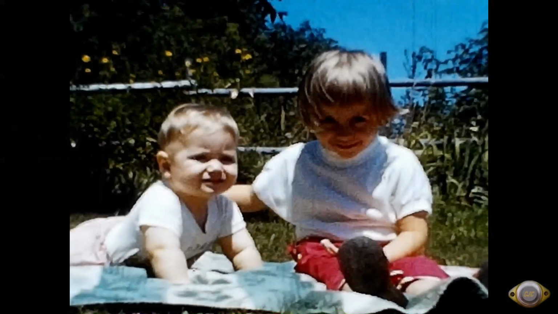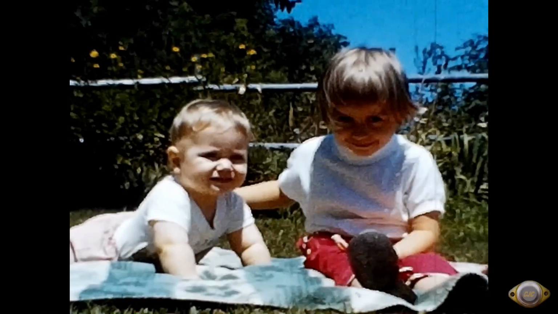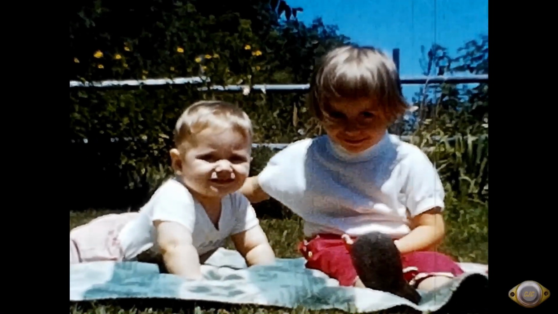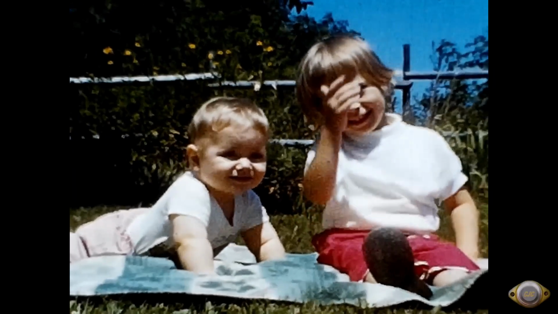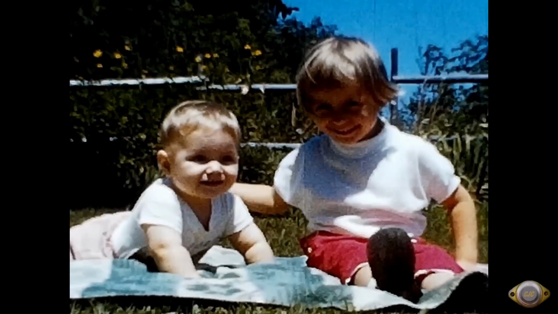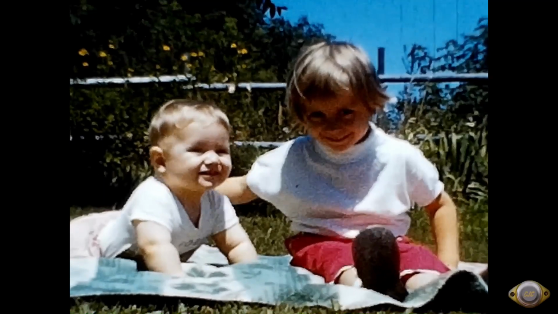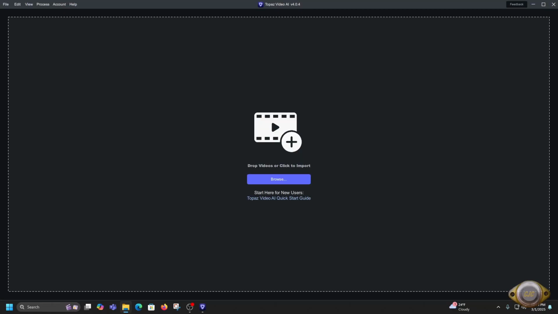This is the captured film. This is from 1955, by the way. And you can see there's quite a bit of grain there yet. And we're going to work on that using AI and see if we can't make this film look much better than it does here. We're going to use Topaz Video AI to clean up this film.